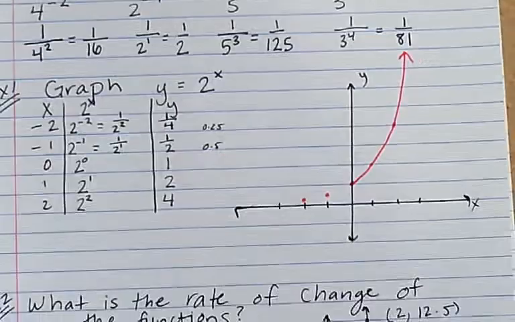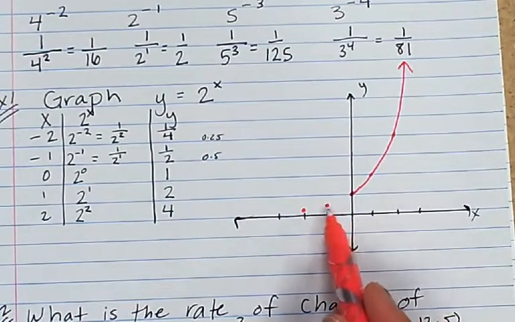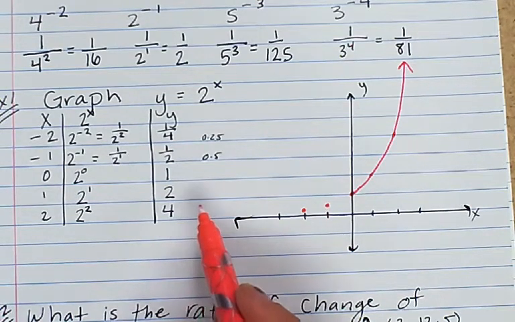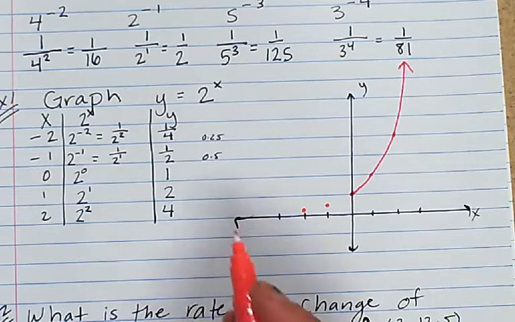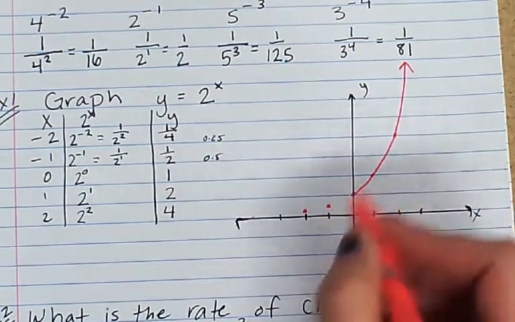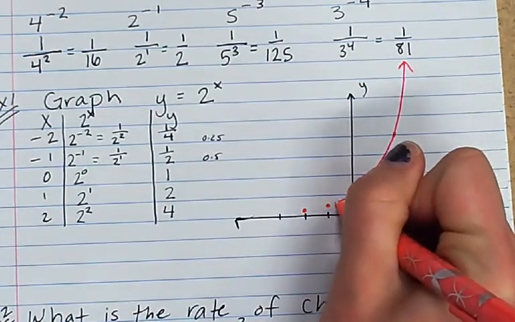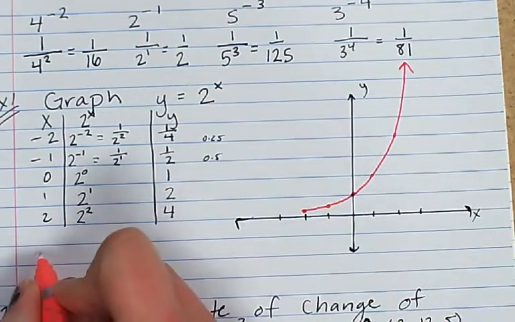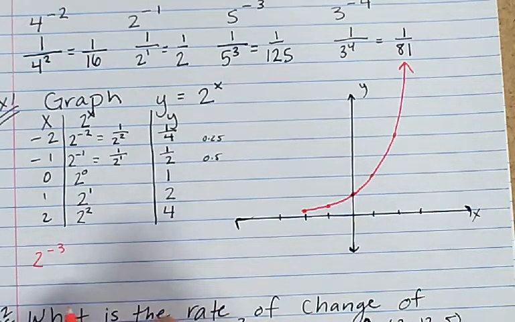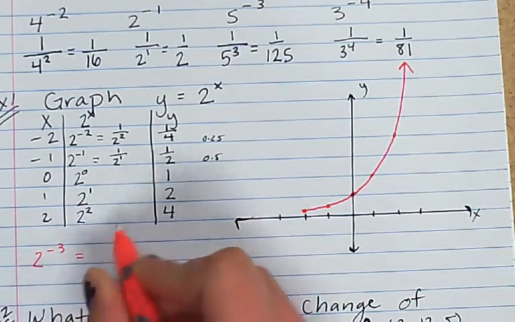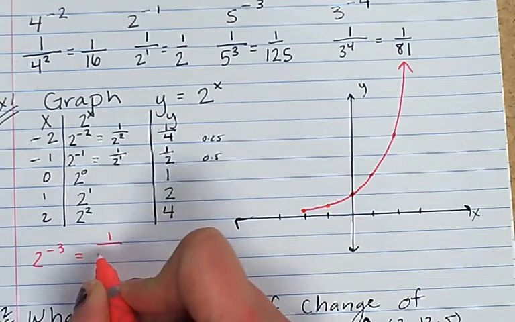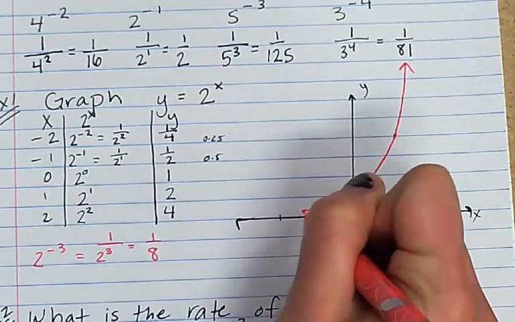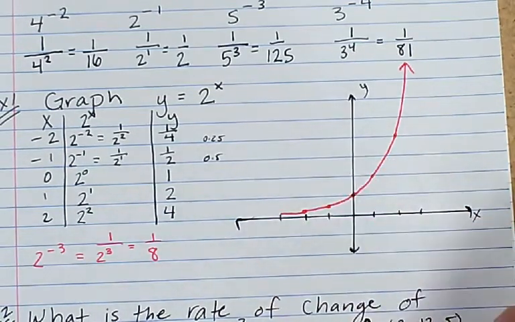Now, the reason for that is as we plug in more and more negative x values, our y value will never become a negative. So as an example, we've had 0.5, 0.25. Now let's see what happens when we plug in a -3. We're not going to get a negative answer because we had to put a 1 on top and change the 3 to a positive. So it becomes 1/8. So it just gets closer to our x-axis.